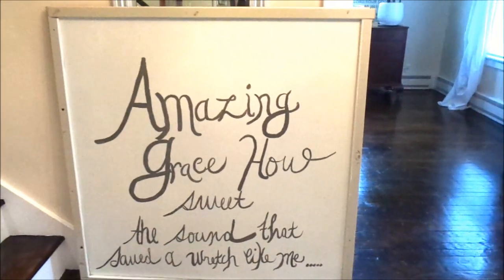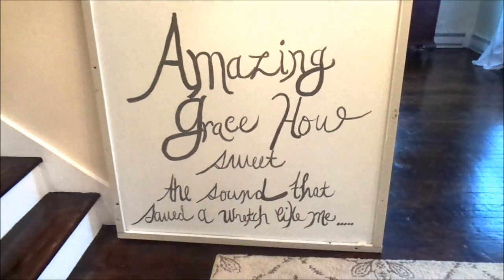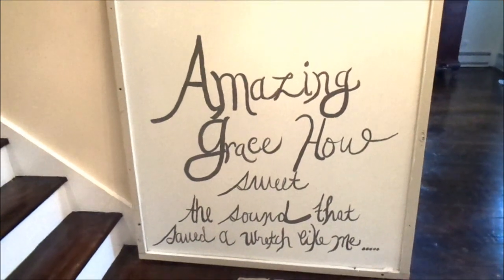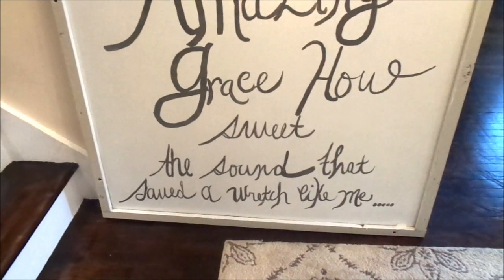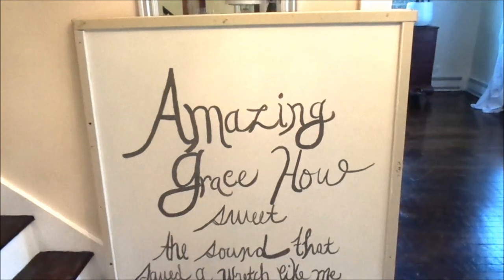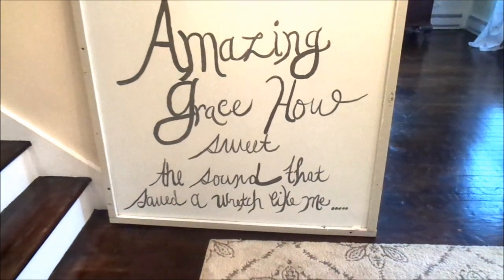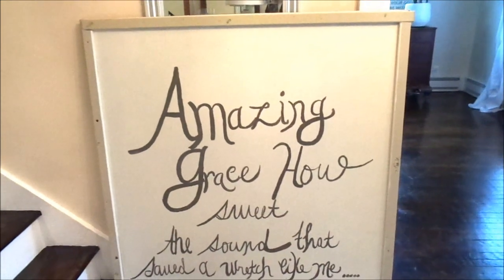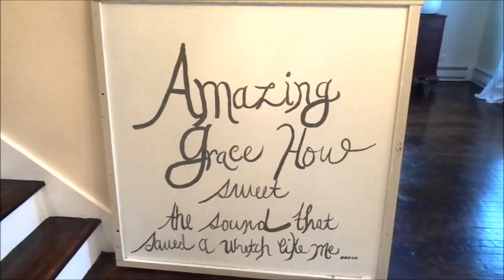Okay guys, so this is the way that my signage came out. I like it. I think it looks really great. It probably could have been a lot better, but I think it turned out really good. And I am so excited to hang it. I'm going to show you guys exactly where I'm going to put it. And I think it's going to look great. So yeah, let's go and hang this bad boy.